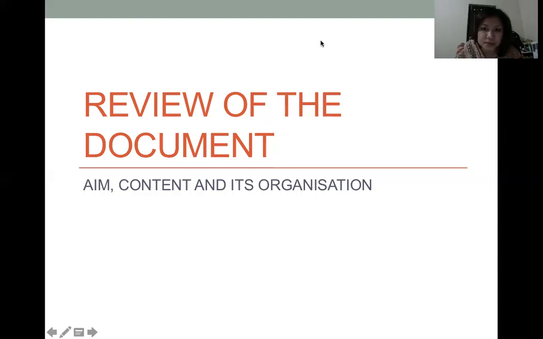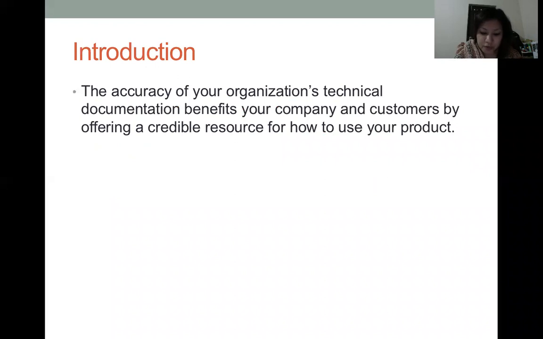Today we are going to discuss the review of the document in technical writing. It will cover the aim, content, and its organization. The accuracy of your organization's technical documentation benefits your company as well as the customers by offering a credible resource of how to use your product. So it enhances the credibility as well as the kind of presence that your company has in the market.